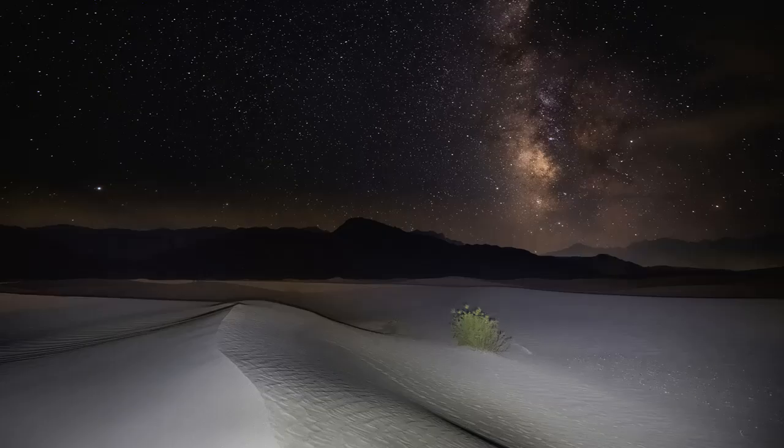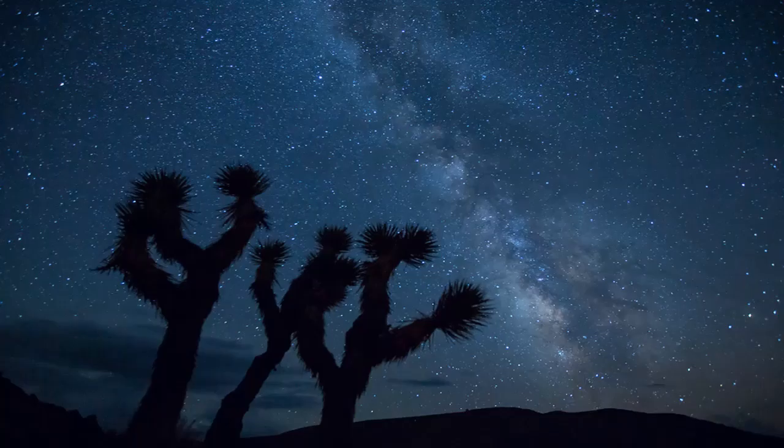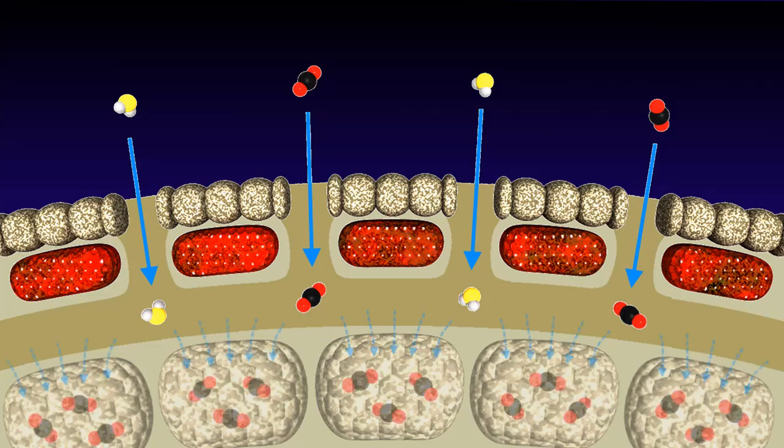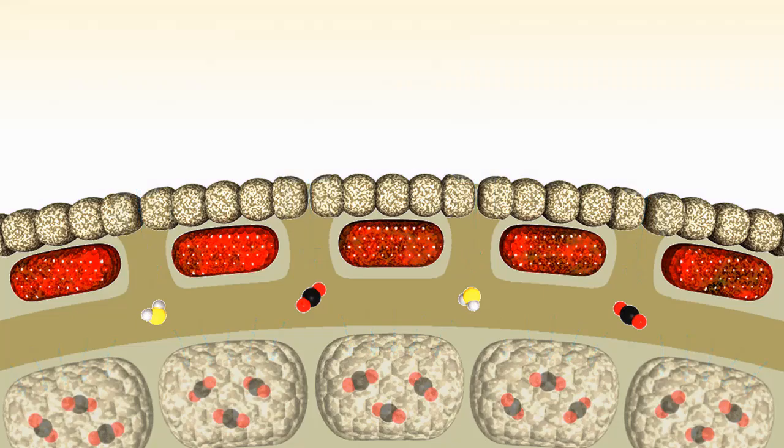In the cooler temperatures, the risk of excessive transpiration decreases dramatically, making for an ideal time for the plants to open their stomata and take in carbon dioxide and hydrogen sulfide. However, there's obviously no sunlight at night, so they can't carry out photosynthesis, but some plants may evolve to store the carbon dioxide within their leaves to use when photosynthesis resumes once the sun rises. Relying on this mechanism, they can afford to keep their stomata completely closed during the day, keeping as much water as possible trapped within their leaves.